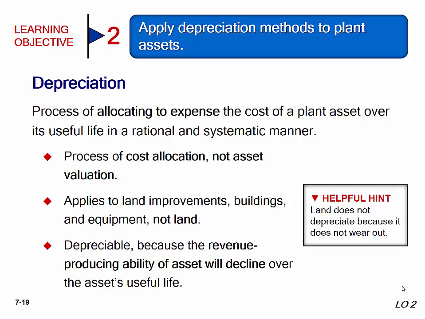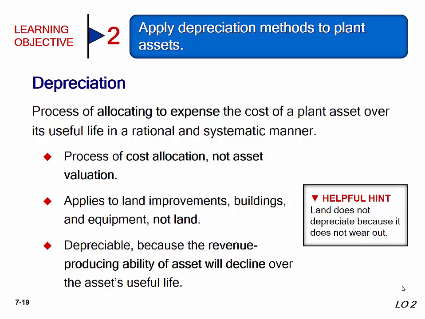Make sure that you read that definition again on your own and that you definitely understand each little part of that. It's definitely a process. We're going to be allocating to expense, specifically the account depreciation expense, the cost, in other words, what we paid for that particular asset, either all of it or the majority of that cost, over the asset's useful life. So whatever the item is, over the time frame that we are using it to help us earn revenues, we're going to expense out what we paid for it.